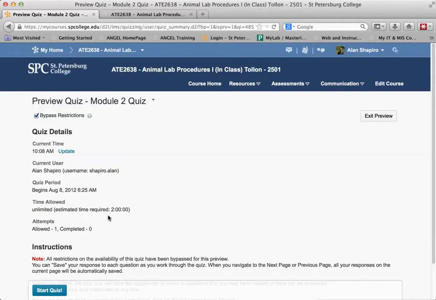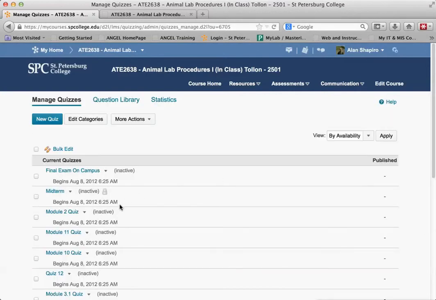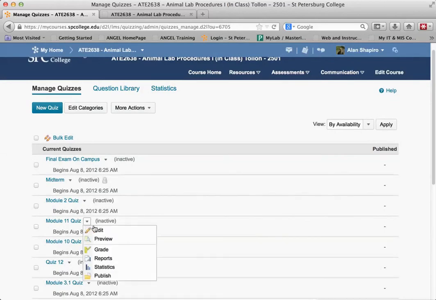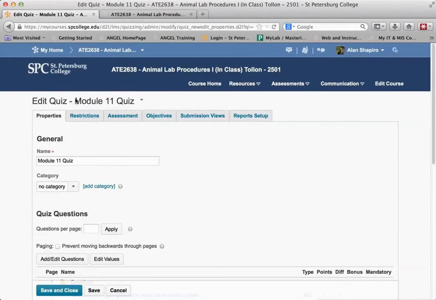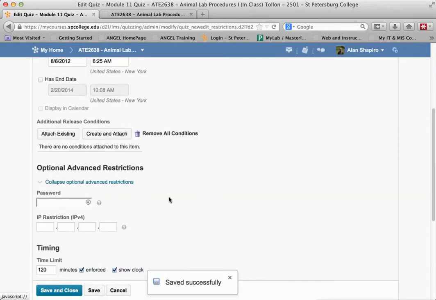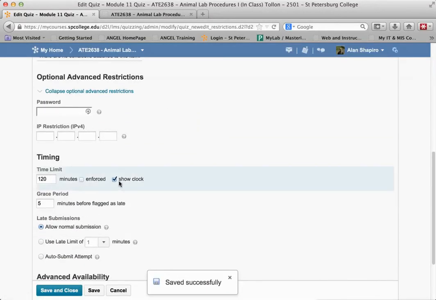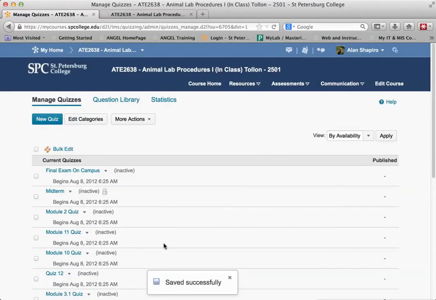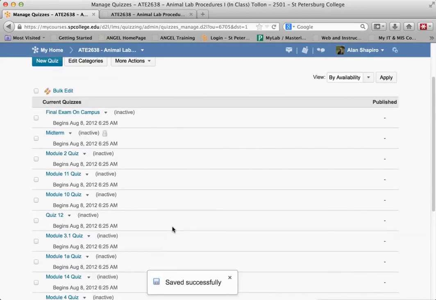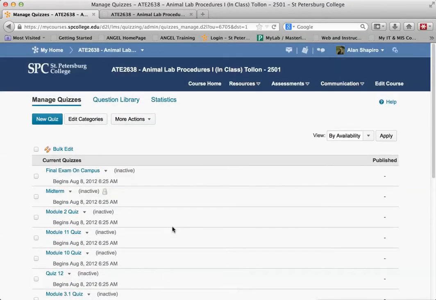So the students will just have to ignore that estimated time, but the bottom line is this, and then you click on exit preview. The bottom line is that if you want this quiz to not have any time enforced on it, it's important that you check every single quiz in your course and make sure that it has come across with, and it probably will come across with, this time enforced. And if you want this unlimited, you're going to have to click and save those and go through every quiz. It's a one-time process to go through the quizzes. And then once you move the course over to your next semester in Desire to Learn, it will work just fine.